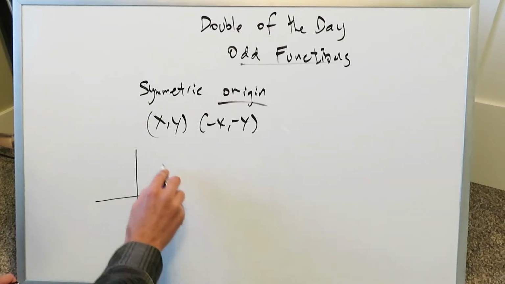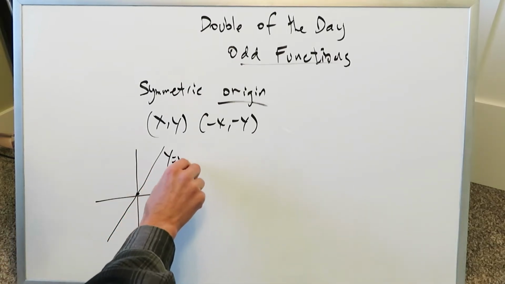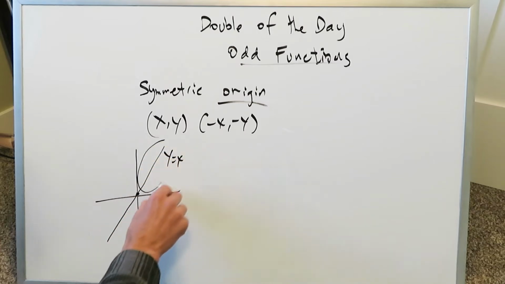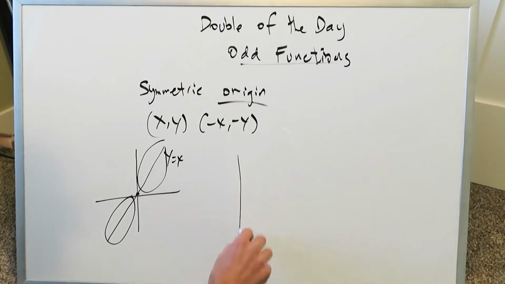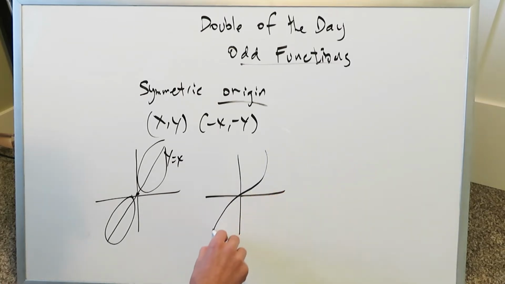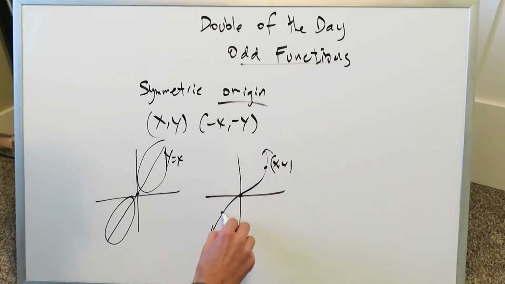A good example is y equals x, and these graphs normally also go through the origin. See, 0 comma 0, here's your y equals x. It's symmetric about the origin. Anything you see over here is very well mirrored on the other side of the origin. How about this? y is equal to x cubed, a cubic function. It is very well here going through the origin, and it is symmetric about the origin. You'll have a point here, x comma y. Here you'll have a point minus x comma minus y.